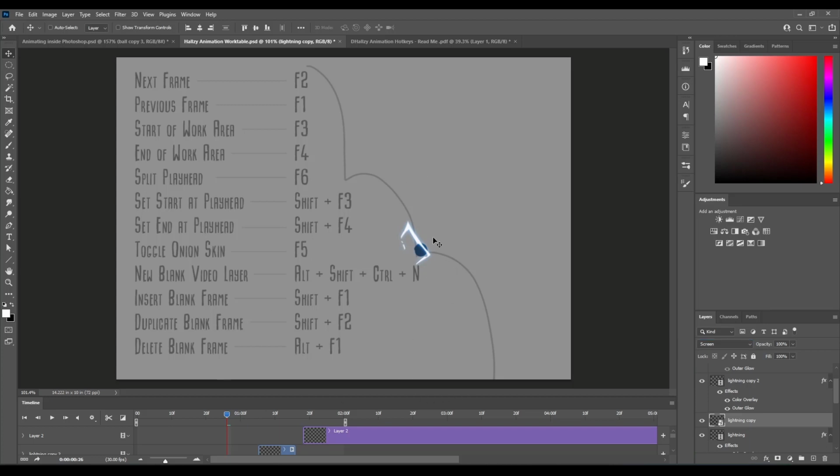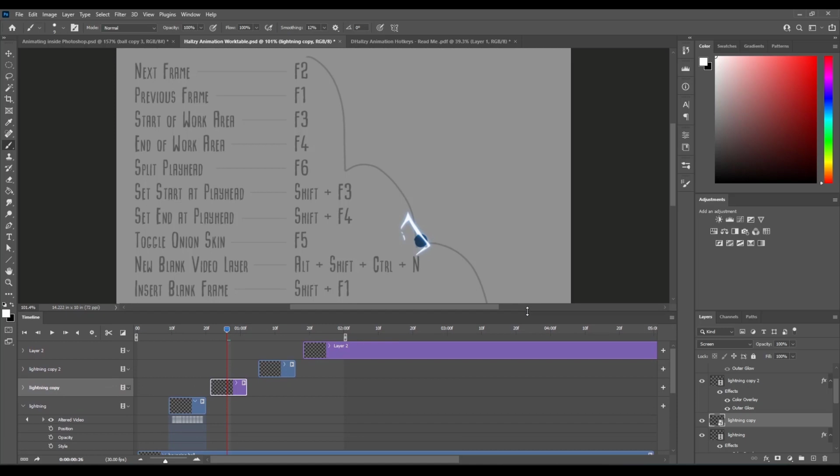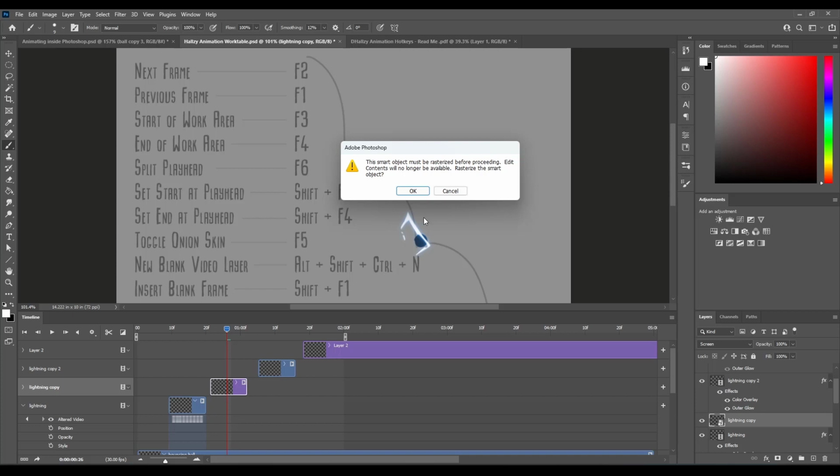And another issue is once we've done that, we can't modify this on its own. So now it's a smart object. It's no longer a video layer itself, at least not in this context. So we get a crossed out kind of thing. And if we try to draw, we won't be able to make any modifications unless we rasterize it, which would just flatten this out and give us a static layer, which is not what we want.